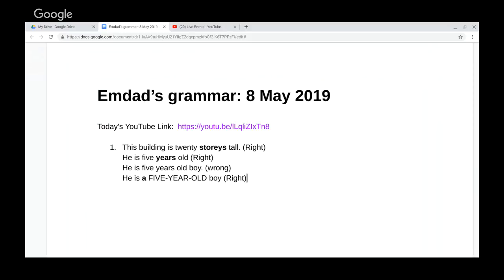I'll give you a next example for this one. It'll be more clear. How can we write this sentence? Sentence number one: this building is 20 stories tall. There's another way we can write it. Let me write it here as number two. This is a 20-story-tall building. Because this time the sentence finishes with a noun, and we didn't say stories, we said story. So two ways. Either I can say this building is 20 stories tall, or I can say this is a 20-story tall building. Is it clear?